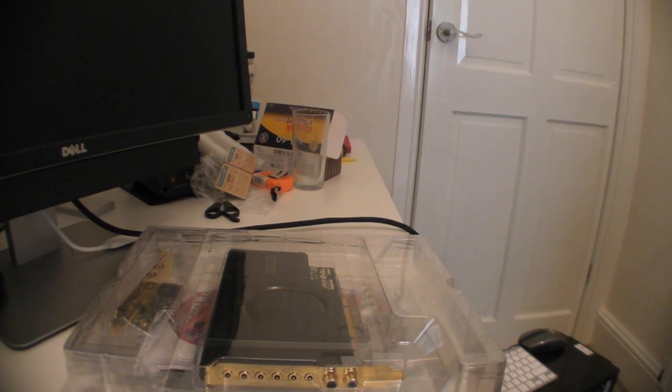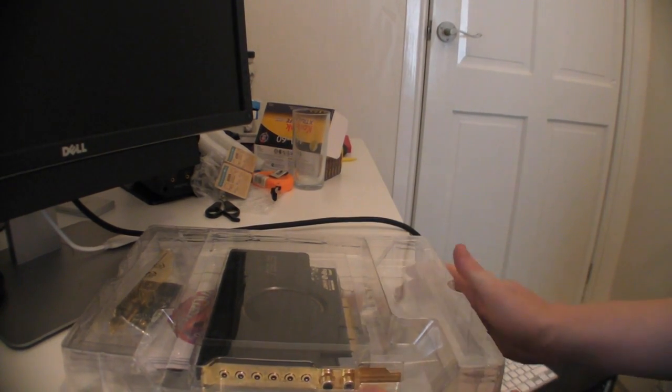And what's special about this card is it's got shielding to protect it when it's inside the machine from any sort of static discharges, possible things that could bleed into the actual card and create a bit of sound or distortion or some sort of interference. That's why I wanted something like this. It retails online for about £100, and I bought this for £47, so I got a good deal, and I thought I'd show you guys.